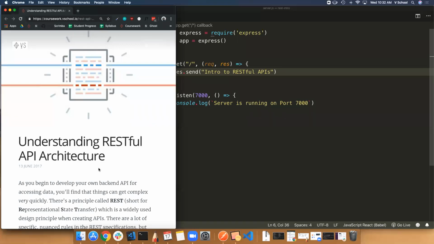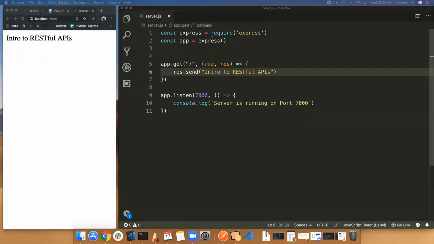Okay, so understanding RESTful API architecture. You can build your API any way you want, but just like JavaScript, when we're writing React or any other code, there are conventions we stick to, so there's consistency across the board. There are patterns that we can develop consistently so all developers know what we're saying. It looks the same. So these aren't hard-coded rules, they are guidelines. These are a way to approach building an API so it's simple.